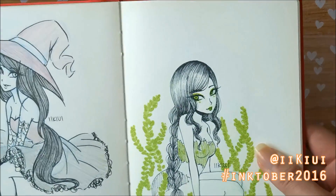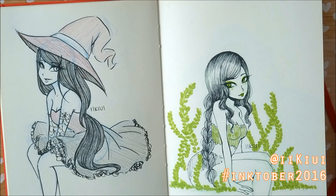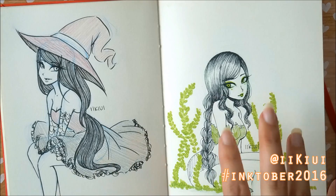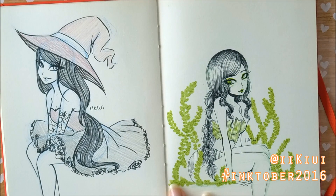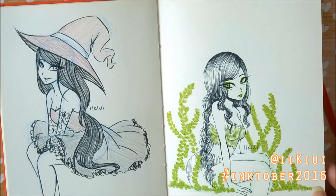Over here we have a witch and this was inspired by the 31 Witches tag on Instagram that someone made up a list of things. I didn't exactly go by that prompt but I was inspired by it. There were some things listed that I thought were interesting and fun to draw. This one was also inspired by that — specifically by the one labeled Garden Witch, but it's just inspired by the garden aspect.